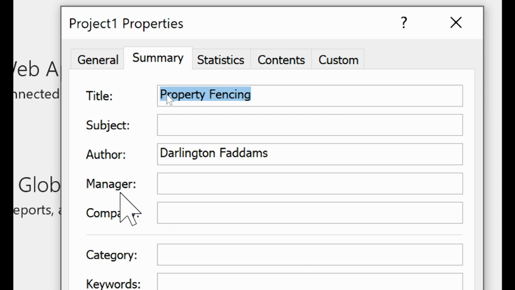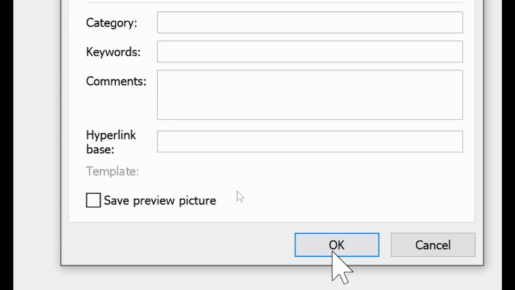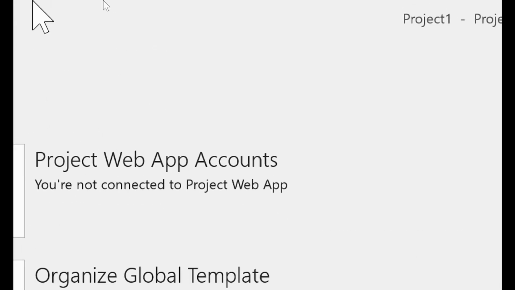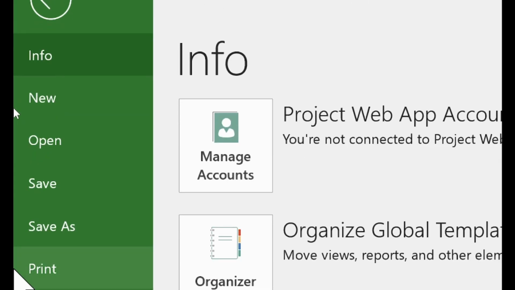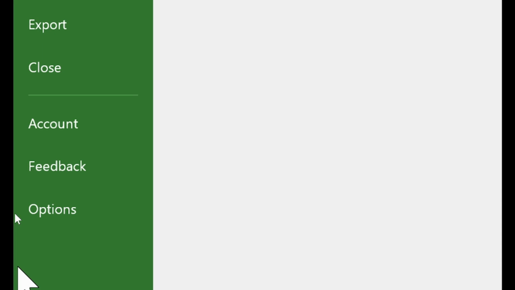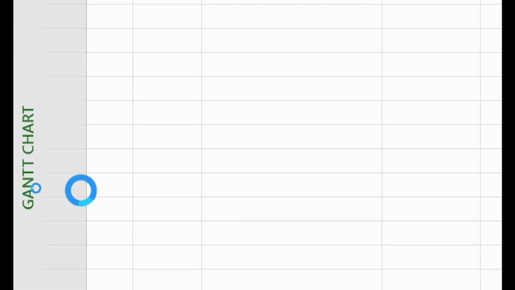Okay, so for now, this is all we will do in the project properties. So go down and click OK. All right, so we've done what we need to do under Info. Now we'll go down to which one? Options. So click on Options.